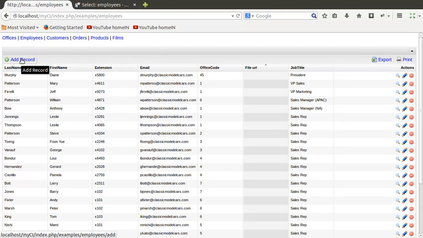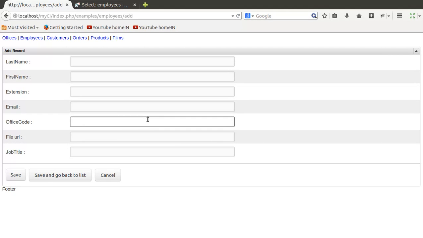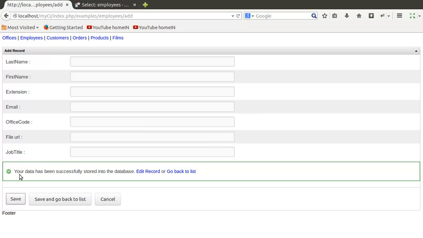If we go to add record now, you can see the add form is also there. If you click on save, it saves a blank record, which is actually wrong. As I mentioned in the features, when you are creating, if you have required fields or some validations, you need to define them.